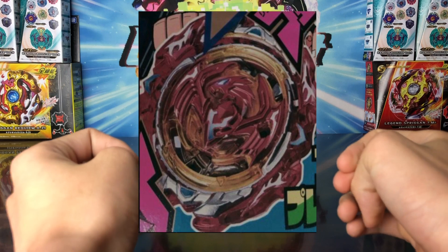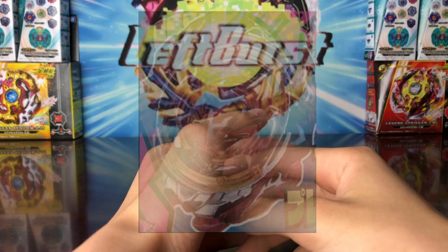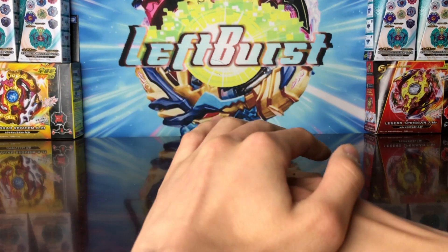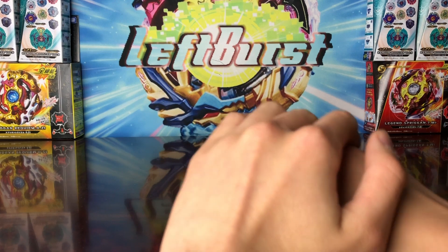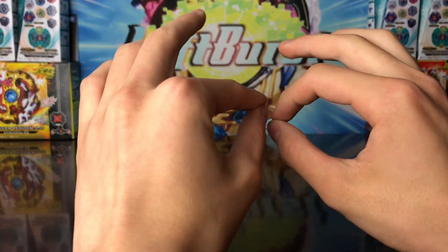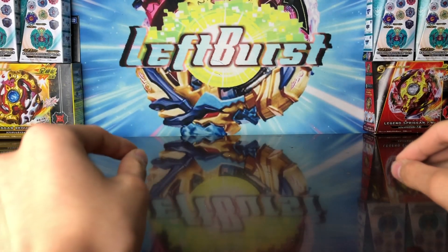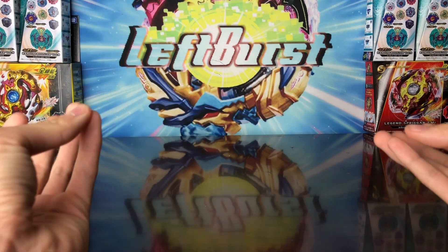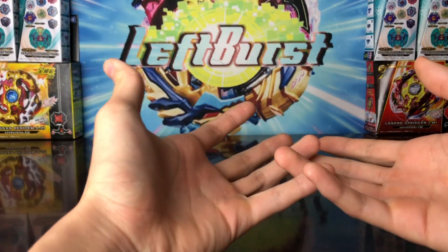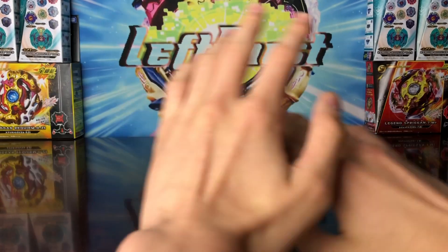The last Phoenix — I think we've had a Phoenix Beyblade every generation. The last one we had was Burn Fireblaze, or at least I call it Burn Fireblaze. You know, when I was little I used to call everything the Hasbro name, but now that I'm a big old 16 year old, I call everything the Japanese, the authentic, the original name. In Japanese it was called Burn Phoenix, but I don't know why Hasbro changed it to Burn Fireblaze — it made no sense. I was watching the show like, that is totally a Phoenix. Why is it called a Fireblaze? Anyway, I'm getting off topic.